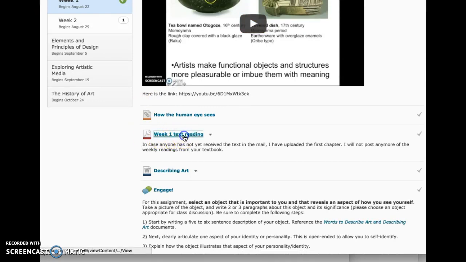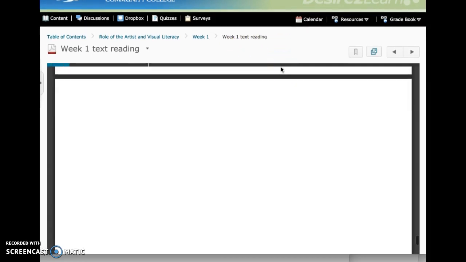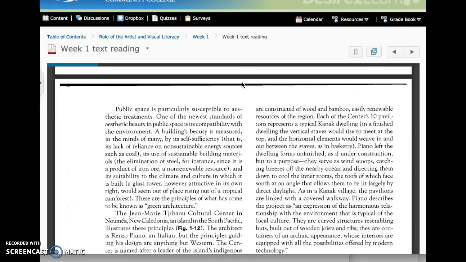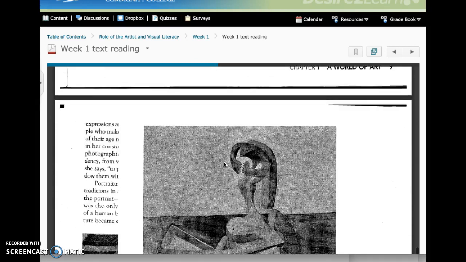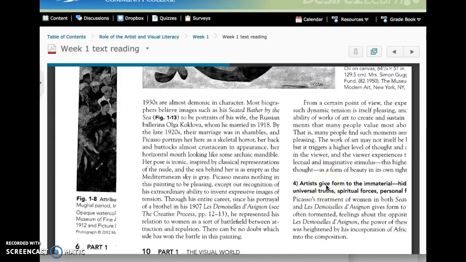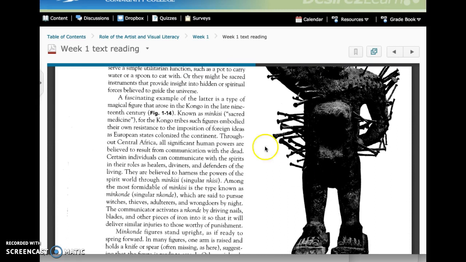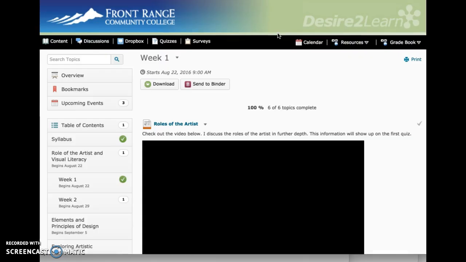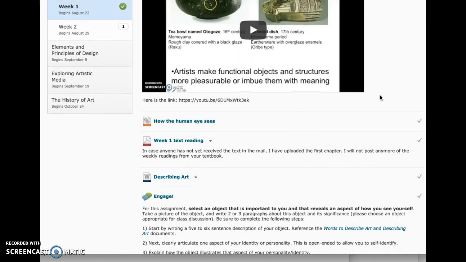I have included a PDF of your textbook reading, and I won't typically do that, but I realize that some of you may have ordered your text online, so you might still be waiting on that, or maybe you're going to order your text today, and so you won't have received it quite yet. I am using the 7th edition of the text. I recommend that edition. You can find it for a little bit cheaper on Amazon, but I do think that the 8th edition will work for you.